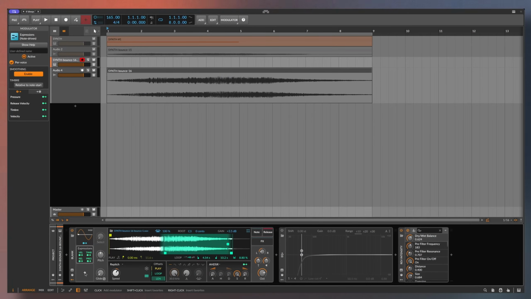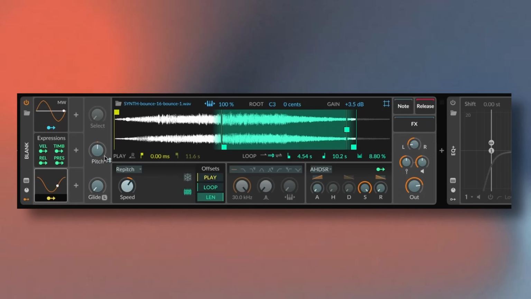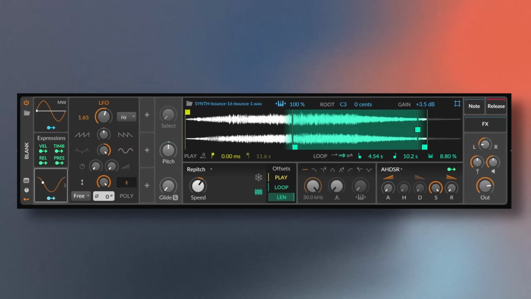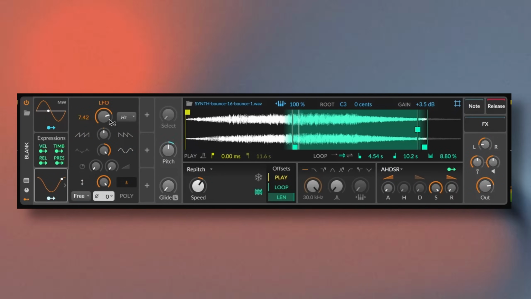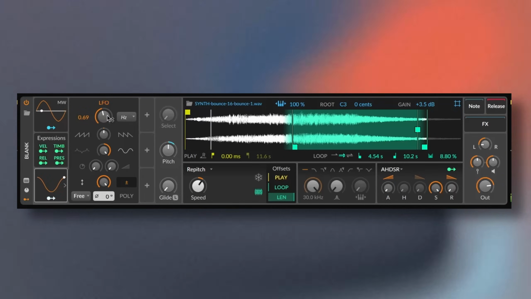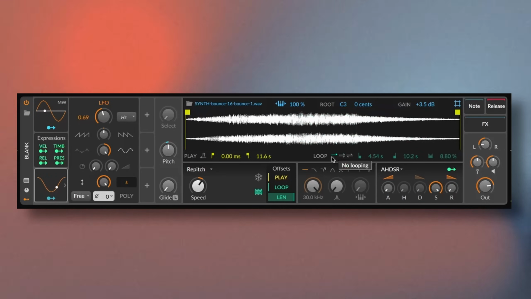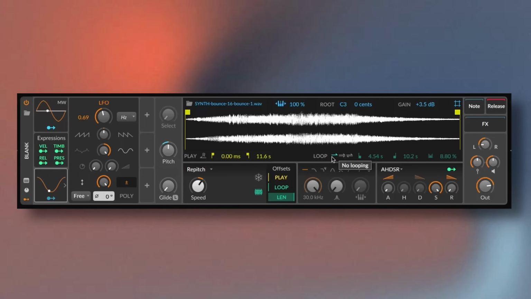An LFO is another great way to modulate pitch with a degree of randomness and continuation. So I could come in and add an LFO here, and for pitch, for example, we could create like those wacky anime sound effects by modulating pitch with a very fast LFO. And then again, look at that playhead. You can see how the playback speed is scrubbing quickly, stopping, scrubbing quickly, stopping.